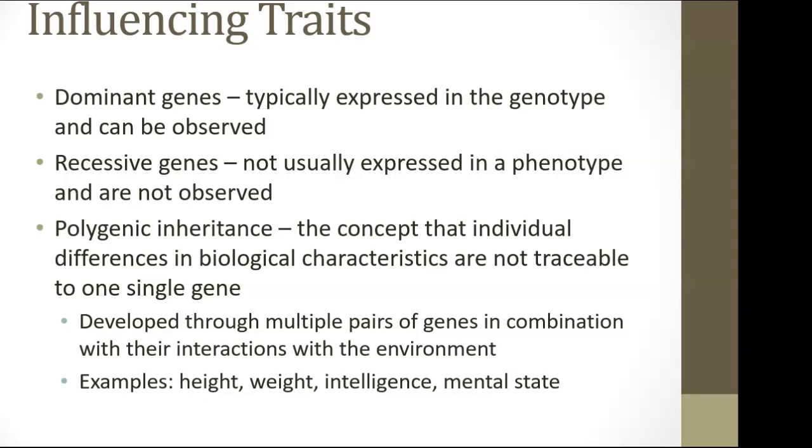So let's talk about polygenic inheritance. This is the concept that individual differences in biological characteristics are not traceable to one single gene. This is really important for psychiatric disorders. It's really important to understand it's not traceable to one single gene. In fact, it's just the multiple pairs of genes and how they were activated by the environment.